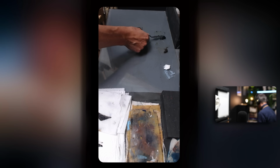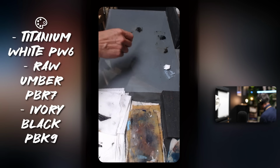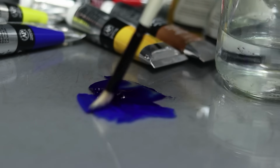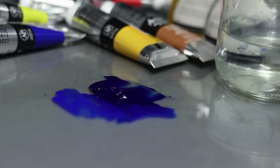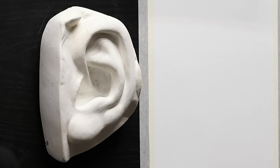As far as paint goes, it's pretty simple. We need titanium white, raw umber and ivory black, and simply odorless mineral spirits. Or if you prefer, you can use water mixable oil paints and water or a water mixable solvent. Five, we need brushes of various sizes and shapes. Some hog bristle filberts and synthetic rounds should do the trick. And finally, a model. We're going to work from a cast copy of Michelangelo's David's left ear.